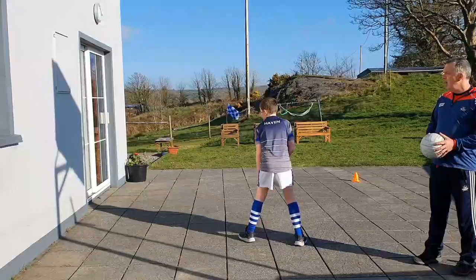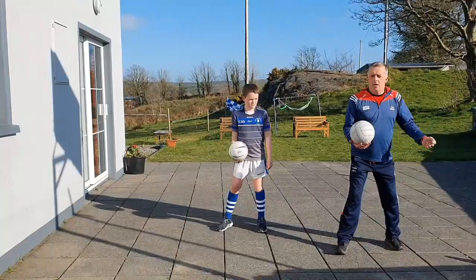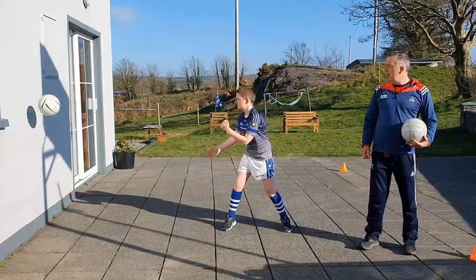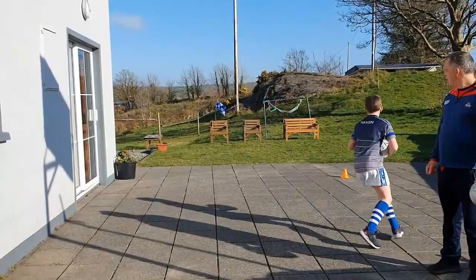Then we went into the hand pass across the chest, okay? So if you're running one way, you're passing the ball to a player coming to you at an angle, okay? So here we go, and you turn around, don't worry, and you go the other way. Show them this way again then, across the chest, that's it. The last one was the hook kick. And every time we got a kick, we turn around, okay? Kick and turn. Shoulder again, guys, to the target, which is the wall today.